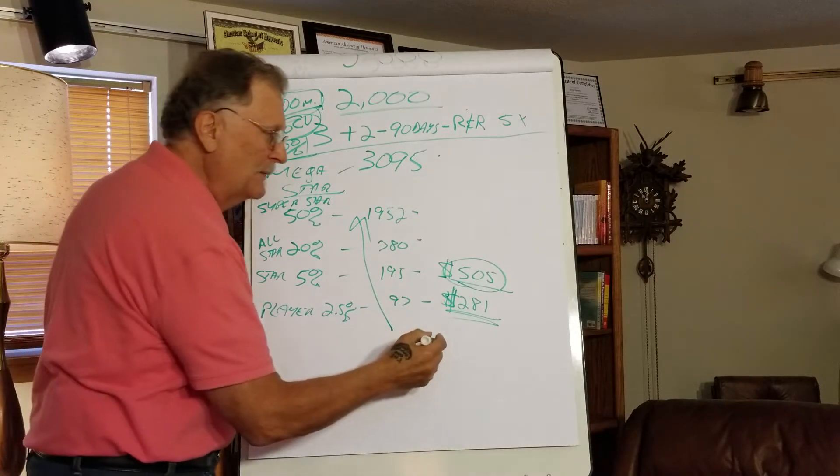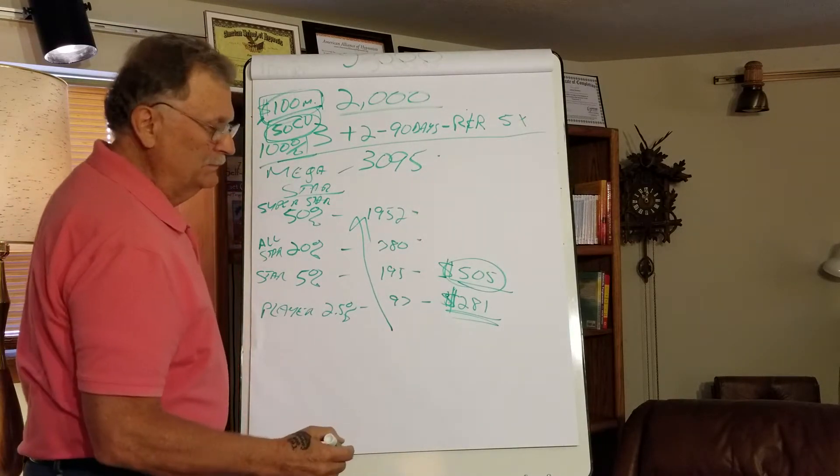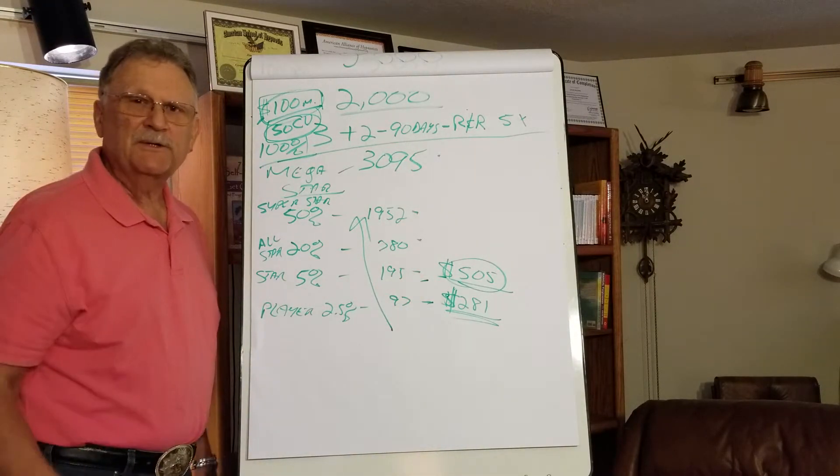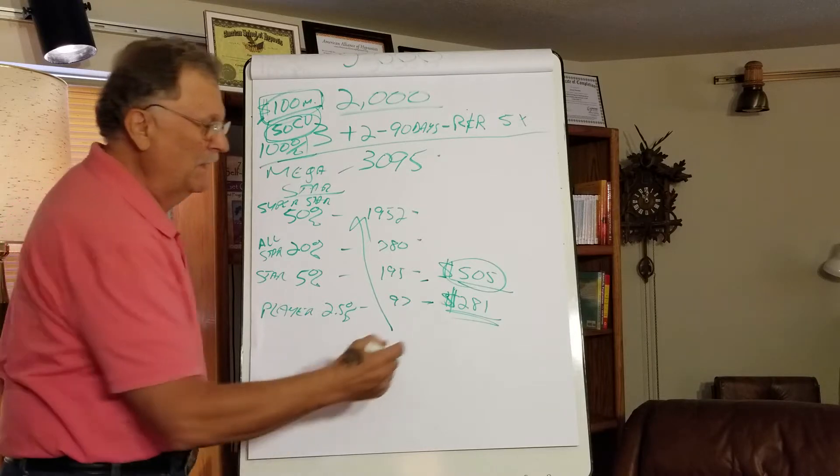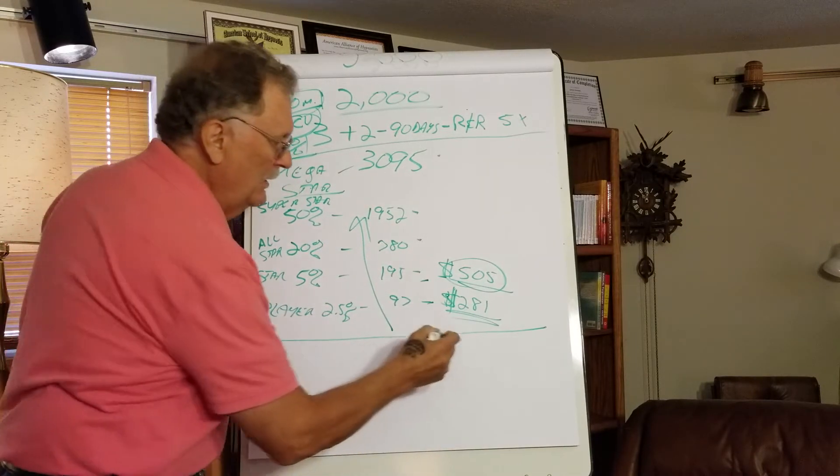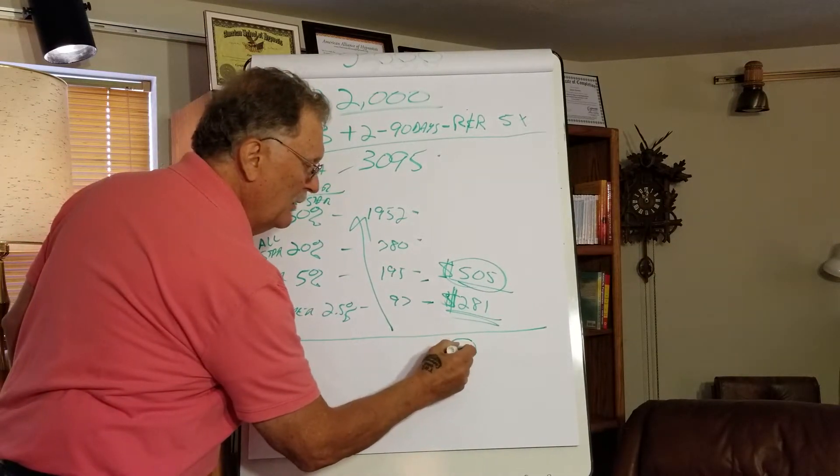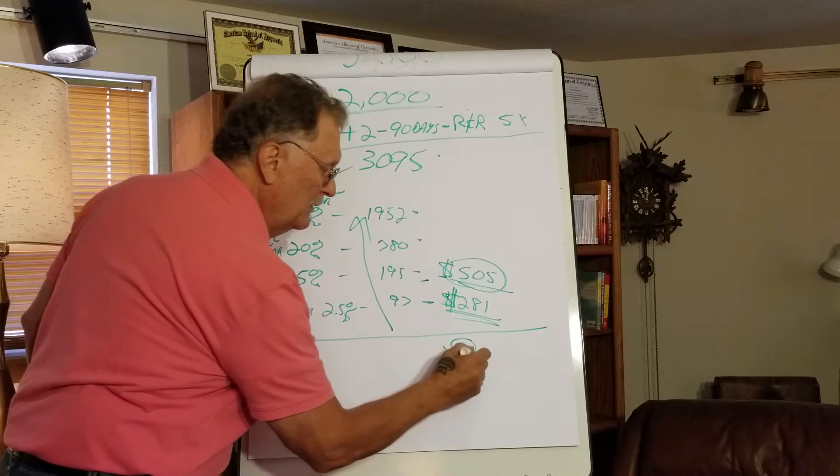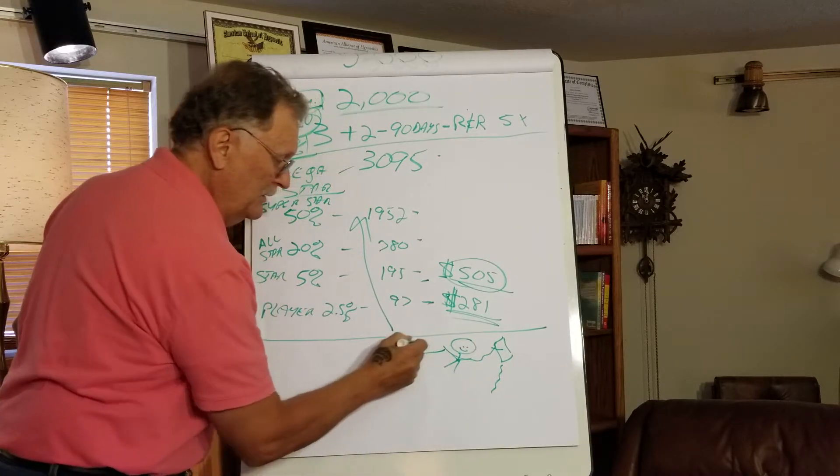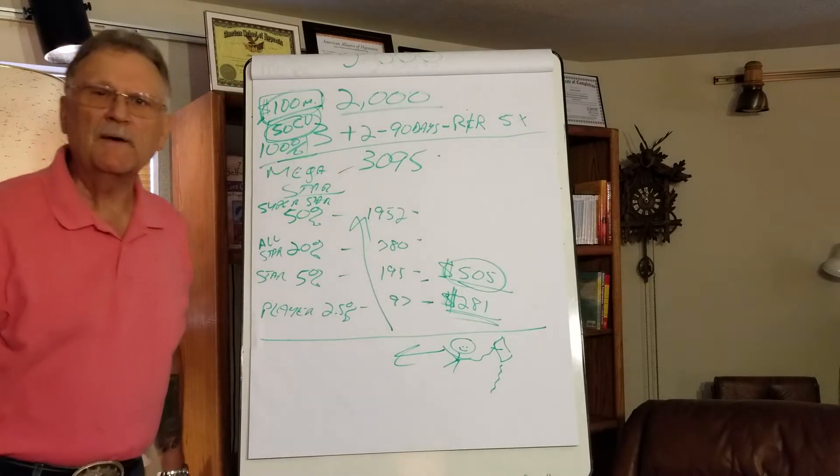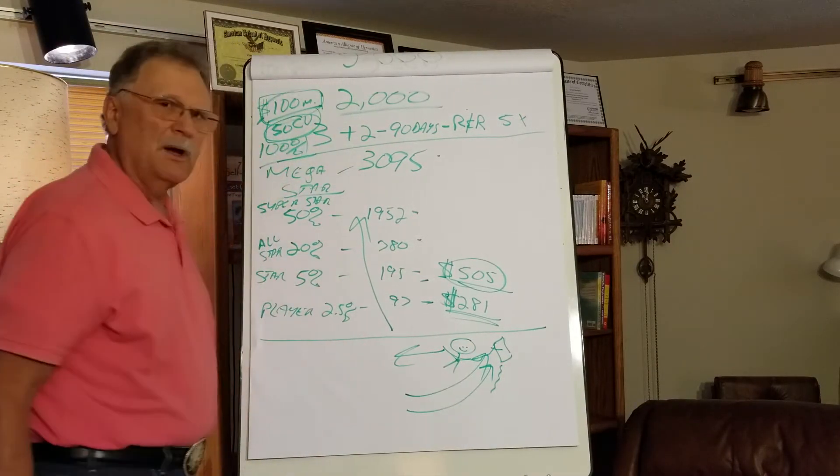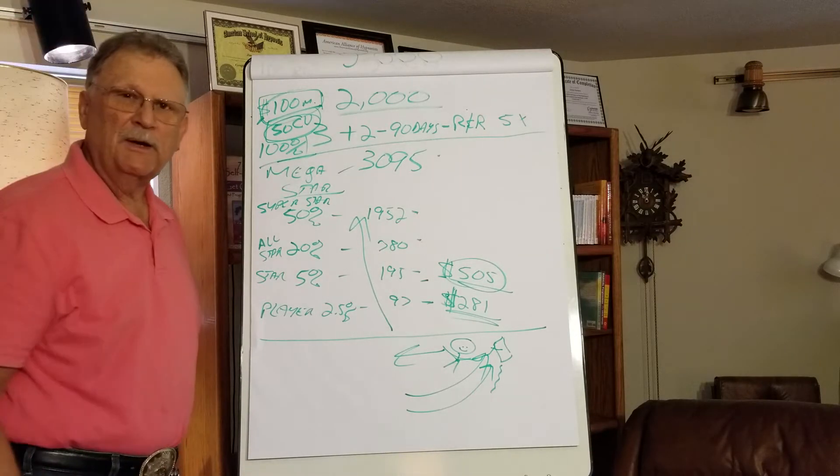Okay, now obviously the object then is to move up the ladder because clearly there's got to be more money to be made. How do you do that? Well, you don't do it by accident, okay? You can do these two literally by accident. Life takes on its own and there you go. In order to do this, you need what we call wind lifting your kite. What does that mean? Okay, so imagine here you are and you want to fly a kite, get it up off the ground.